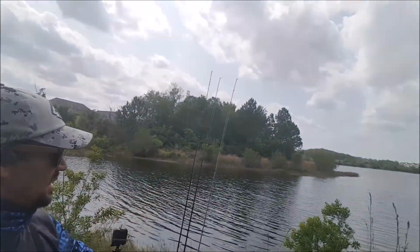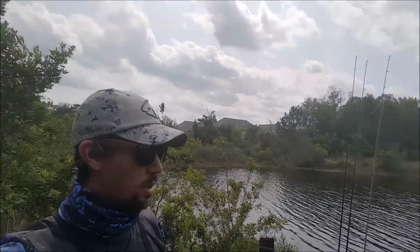Today, we're doing some pond kayak fishing. Pretty large size pond. All the times I've been here, it's pretty clear water. I don't know how it is today. It's been a while since I've been here, but just to give you a look. Pretty much this is the area where I'll be fishing at.